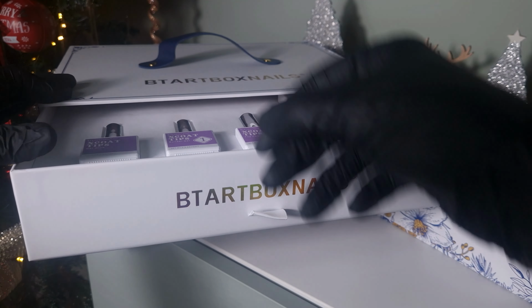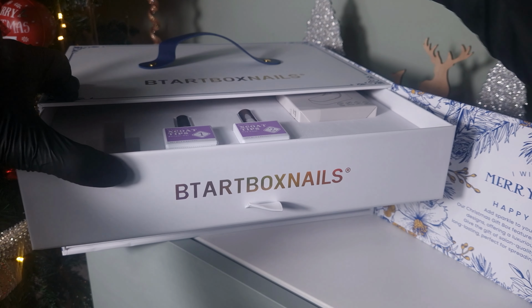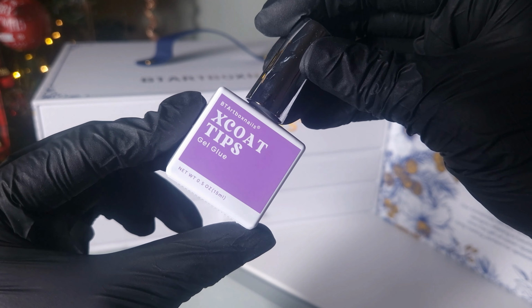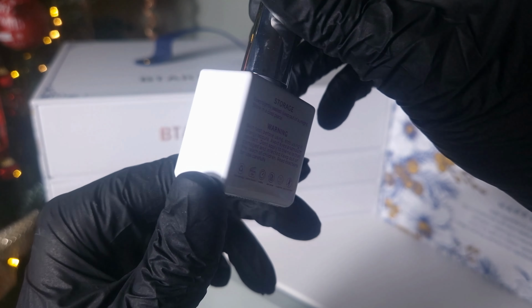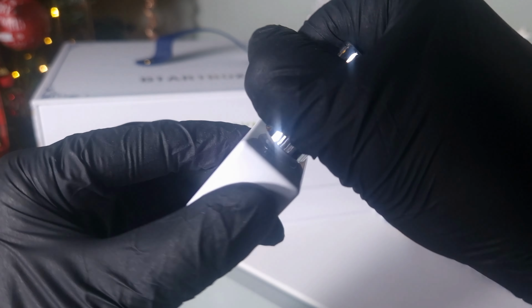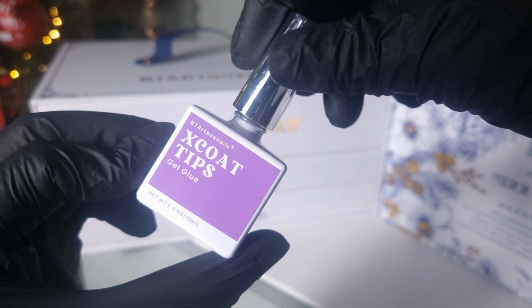So in the first box you get your gel products and your UV light and a file, so you get everything you need in this. It's a full kit. So let's take a look. First of all, we have their gel glue. So this is what you would use to apply the tips to your nails.